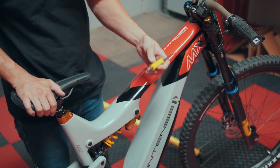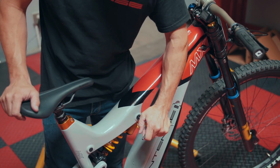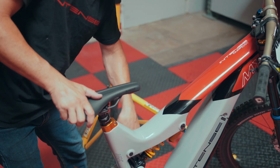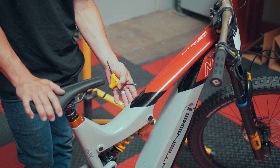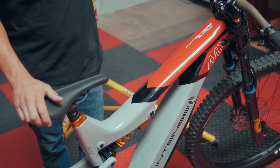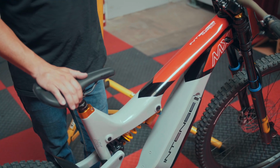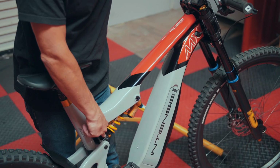All we're going to want to do is go ahead and take our Allen key. This will be a 5mm for both sides. So go ahead, we'll tighten up our 3 shock bolts on our Tazer MX, Expert, and Pro. Then we'll come back with our torque wrench and adjust those to 16 Newton meters. Once that's done, that should eliminate any type of knock or movement in the shock, and then we should be good to go. If you have any knock remaining after tightening that, then what I would suggest is replacing the DU bushing at the rear pivot of your shock.